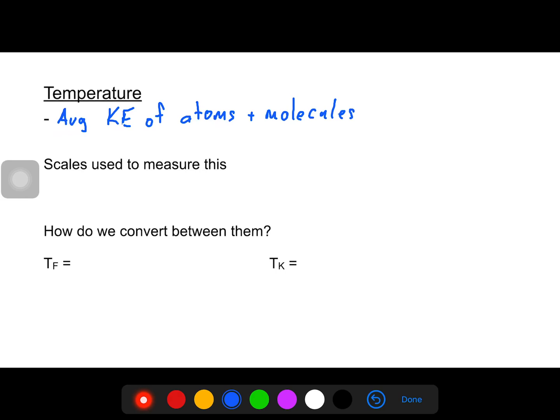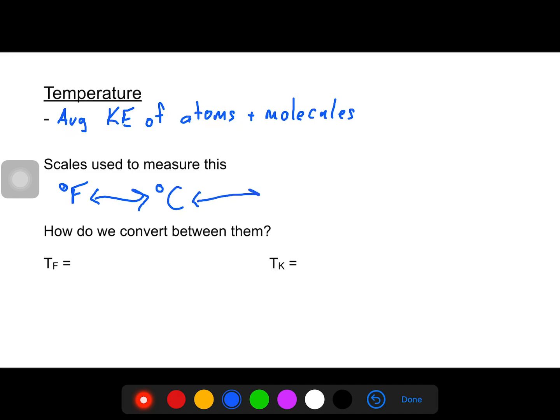Now, when we talk about what scales we measure temperature in, here in the United States, we use degrees Fahrenheit. That's what we've always grown up with, and it's what we're used to. Most of the rest of the world, however, does not use degrees Fahrenheit, and we should be able to convert back and forth between these. So degrees Fahrenheit and degrees Celsius are the ones we're going to convert between. In the rest of the world, they use Celsius, so we'll expect you to be able to make those conversions.